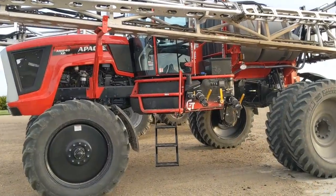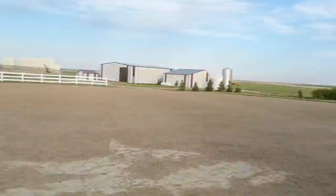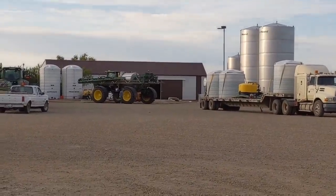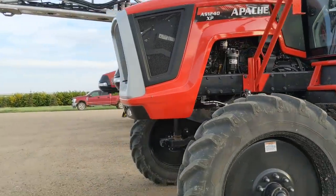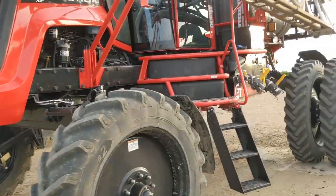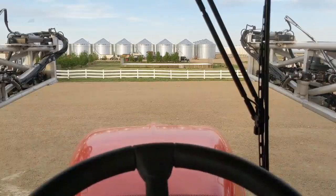All right, guys, it's evening now. It's about 8 p.m. It's been windy all day. So the wind finally went down. Terry's over there loading up the 4060. We're taking out the Apache today. And hopefully the other guys are going to come over and hop on some case sprayers. So let me grab my coffee. And let's get rocking.